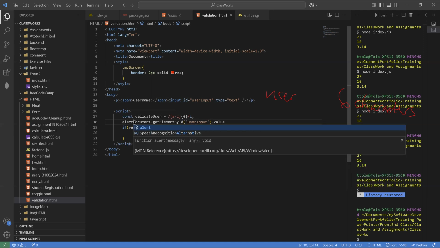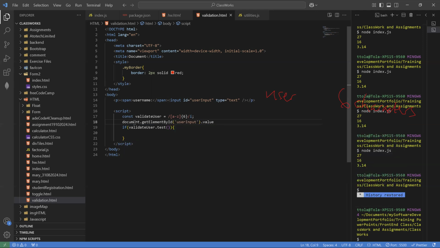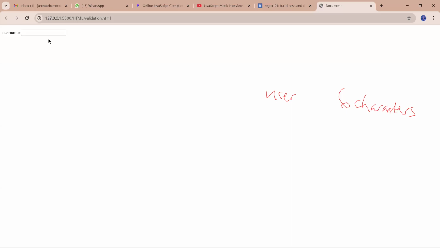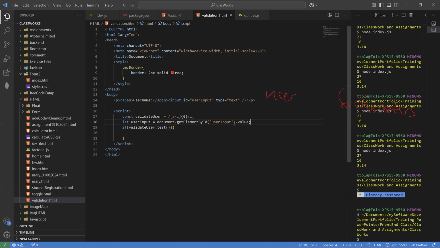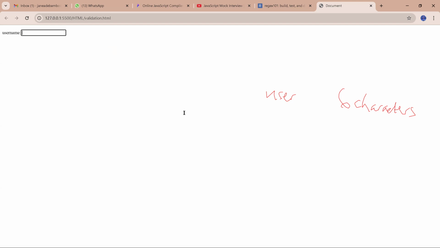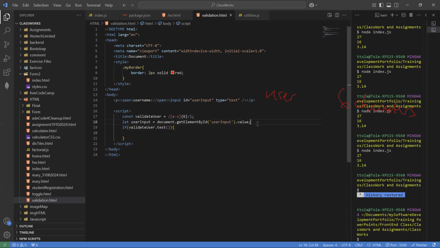Okay, I need to create a function. Okay, let me create a variable for that. Let user input. So whatever value the user is inputting here is being captured right here, right? So once it captures, and I move away from the text box, I should be able to alert. So let me create a function. I will need to comment this one out first because I need to test. You need to test, always test whether you can capture the data.